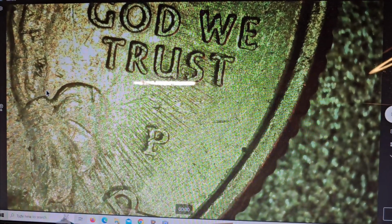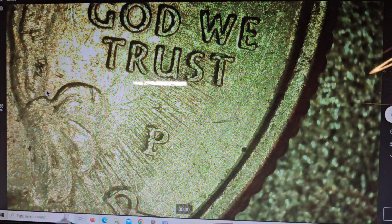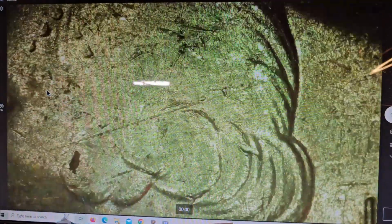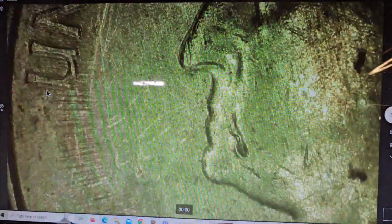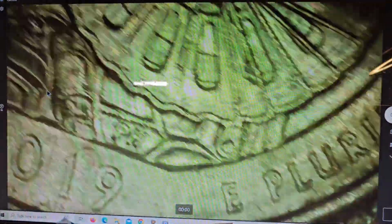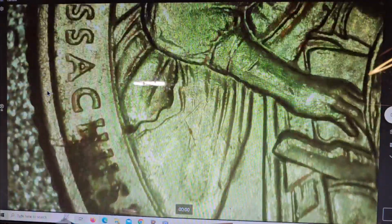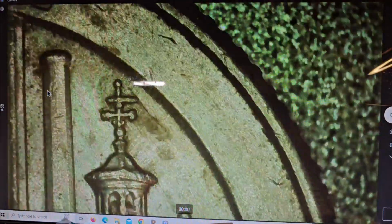Okay, this is not a find. What I'm showing y'all is an early stage of die wear. You see the die flow lines running towards the center? There's a die starting to wear out. This is a 2019 Philadelphia Mint. You can see the die flow lines all the way around the devices. It's dirty. Don't see anything else on here. Just want to show y'all that.